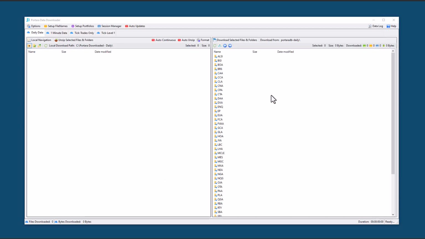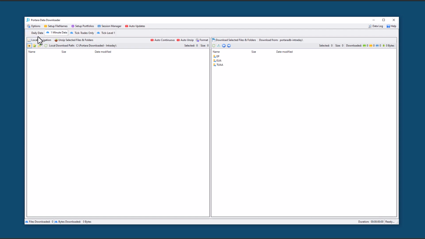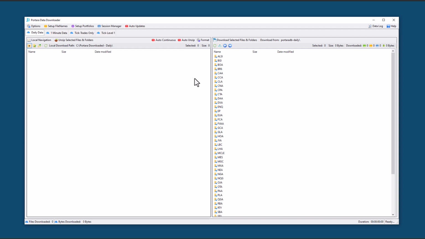There's many ways to grab the data from cloud to desktop. You can use the buttons, or you can right click on the menu and download. You can create portfolios or just download everything selected. So there's a number of ways, or you can just simply drag and drop the data from cloud to desktop, which is what we'll do, and you can do that on a per tab basis depending on what you have subscribed to.